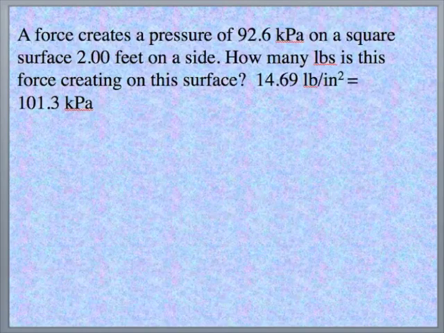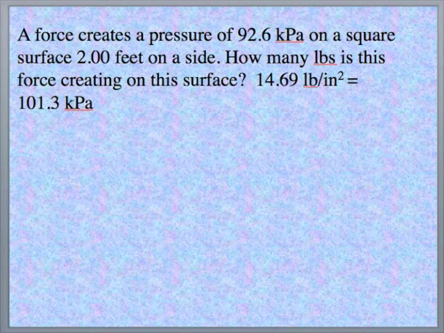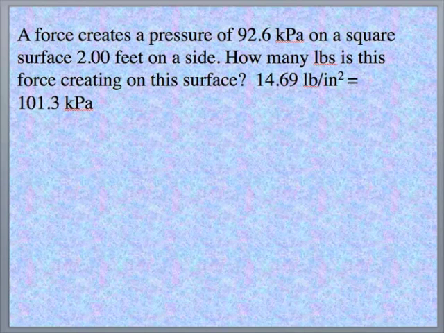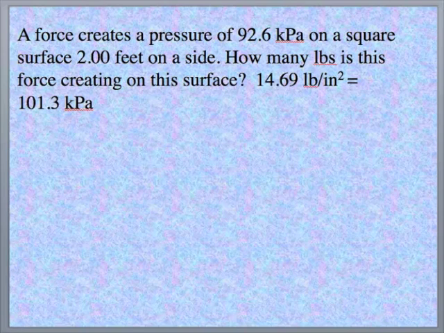Here's another one. Sometimes in a problem you need to do a little calculation before you get to the actual conversions. A force creates a pressure of 92.6 kilopascal on a square surface 2 foot on a side. How many pounds is this force creating on this surface? And we have pounds per square inch equals kilopascals, a conversion.